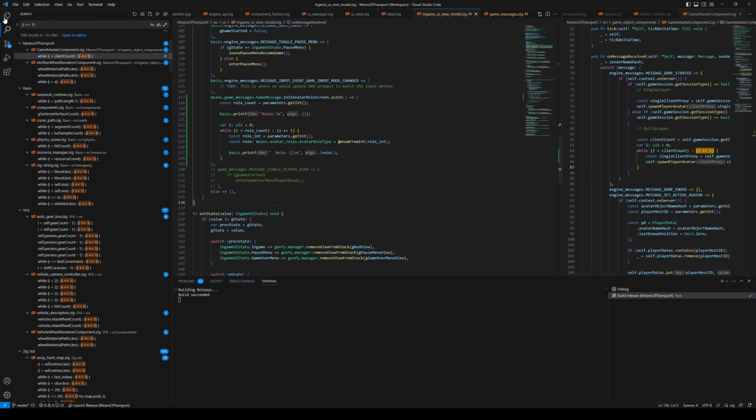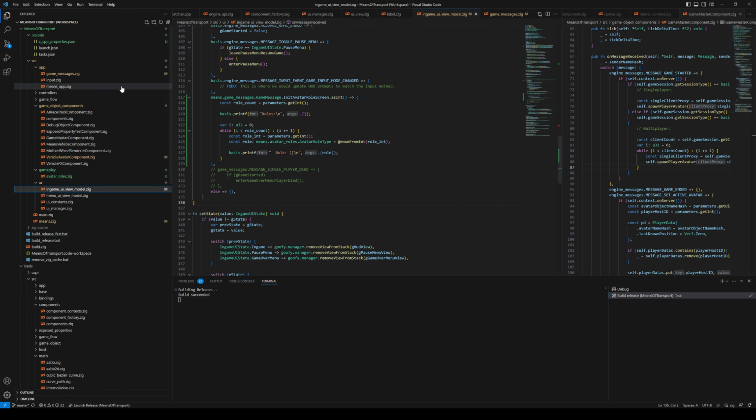And what I was thinking we would do next is, here in the UI folder, that is, we would create a new module, and we would call this avatar role selection.